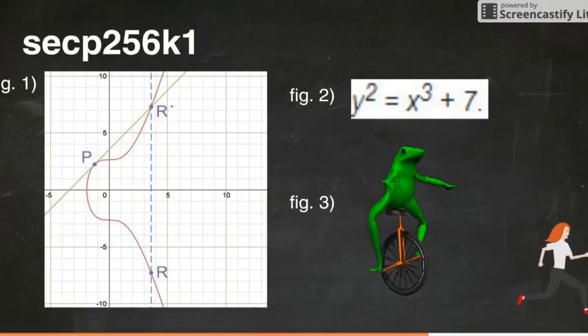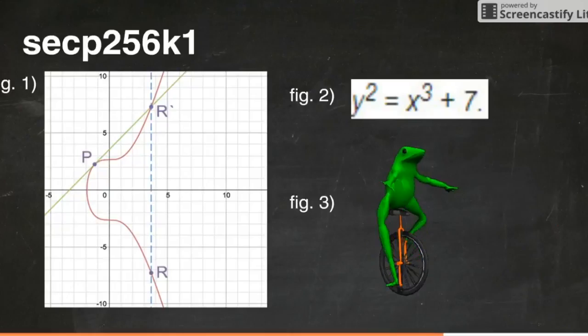As of now, you may be staring at your computer wondering what is this random assortment of numbers and letters. SECP256K1 is the parameter of the elliptic curve used in Bitcoin. The basic formula for an elliptic curve is y squared equals x cubed plus ax plus b, but in Bitcoin, the equation for the curve is just y squared equals x cubed plus 7. SECP256K1 is a unique elliptic curve.